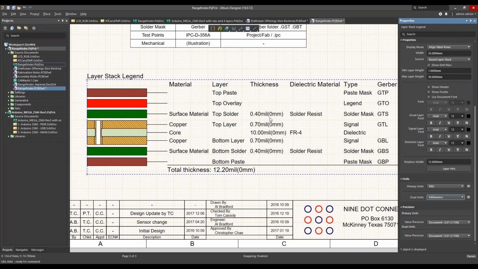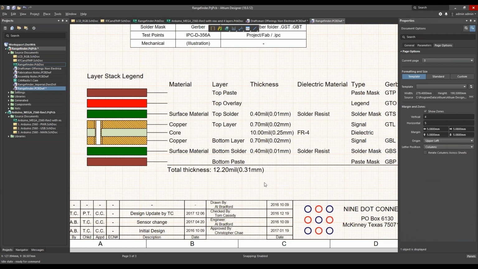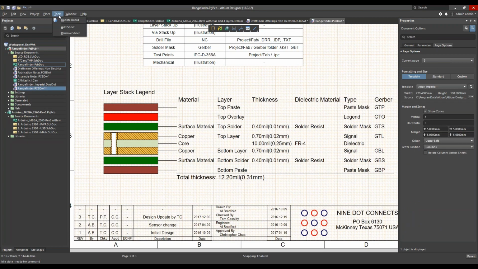There's also precision too, so obviously 0 millimeters is kind of fruitless here. So if you want to change that, you can. I think we can go to something a little smaller, and now you can see that precision. So they give you that feature as well. Okay, let's create another sheet. Let's go to Tools, and we'll add another sheet.